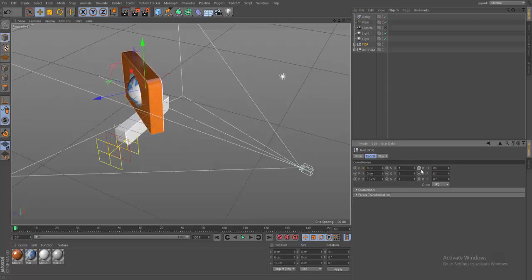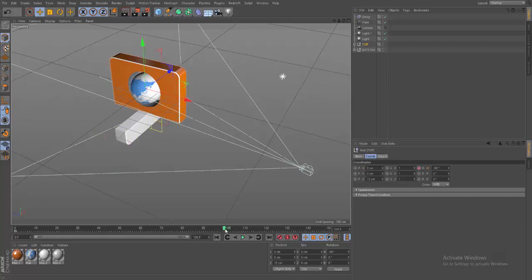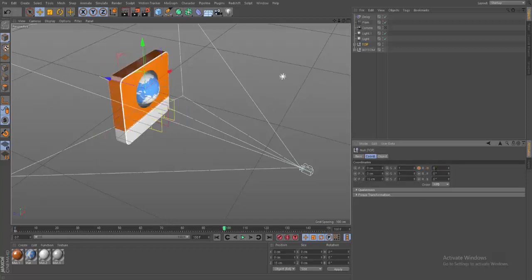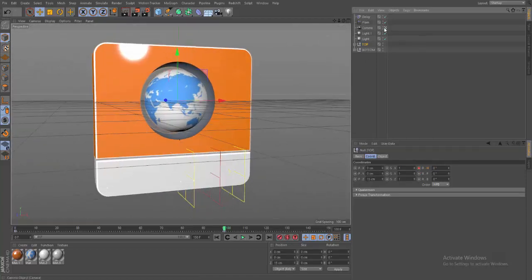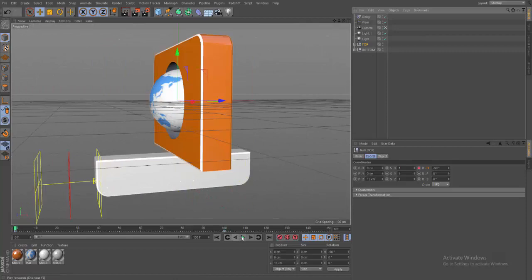Now we can rotate it 90. Let's do minus 90. We click on that and come to 100 on the timeline and change this back to 0 and click out. So now let's activate the camera and look at what we've done.